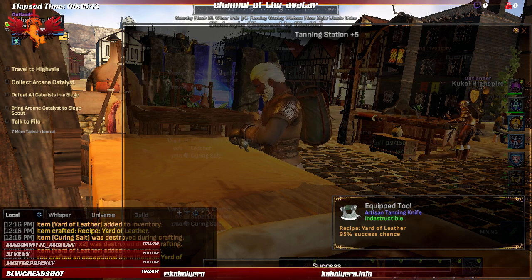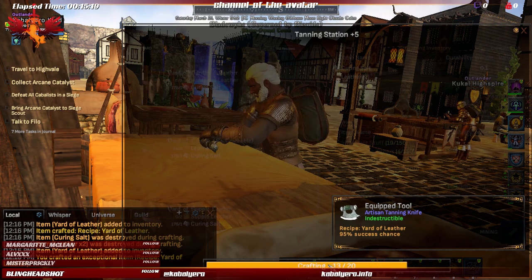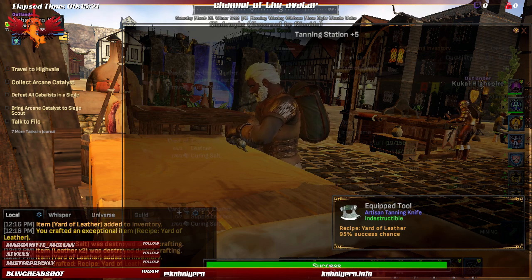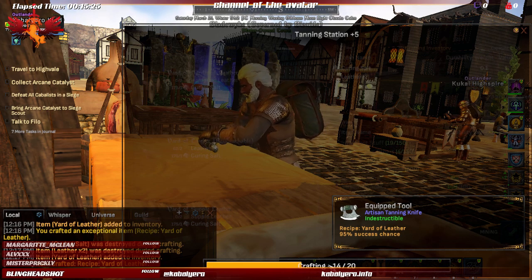And look at that, we have somebody else crafting. Ooh, and if I'm not mistaken, she's wearing a combination of plate and chainmail. I think that's augmented chainmail and plate.